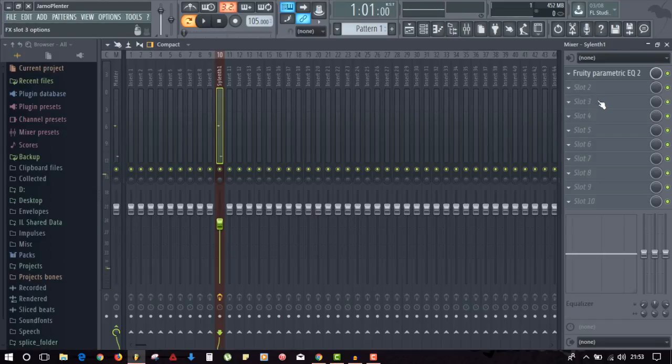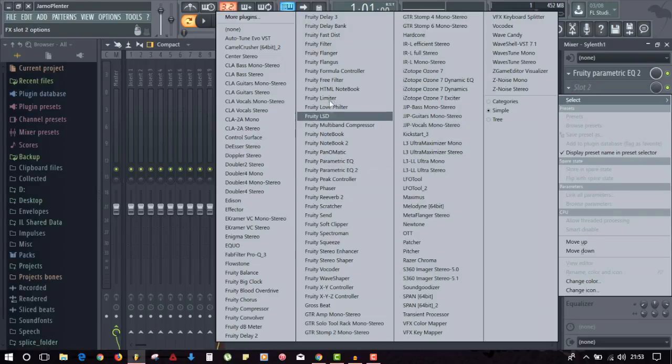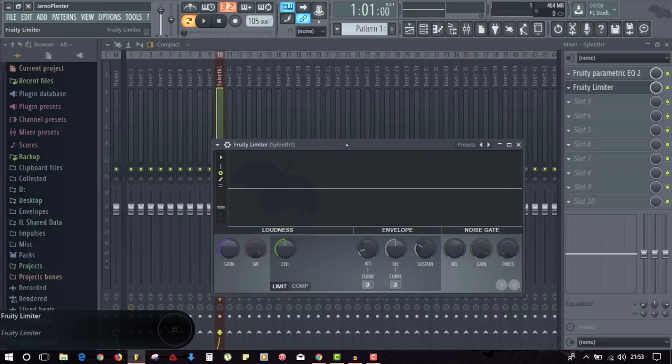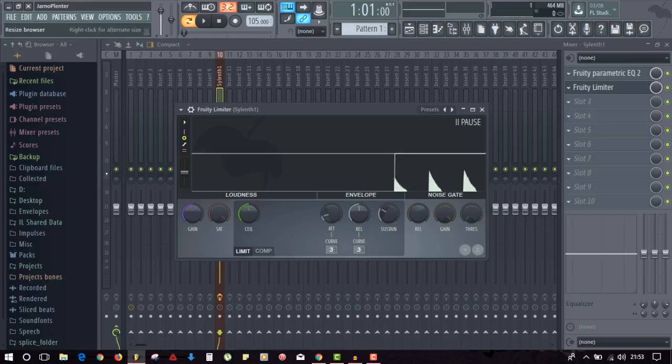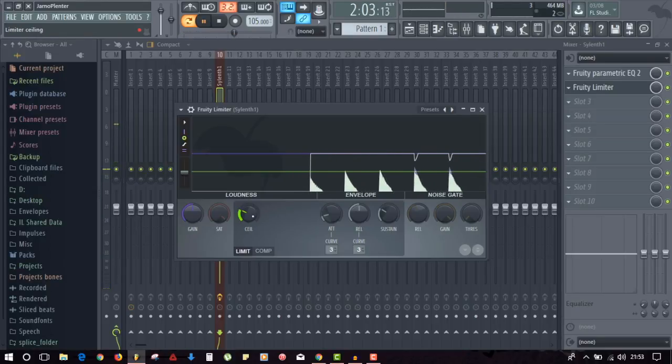Cool. Next thing we want to do is add in a limiter. So we'll go to slot 2, and we're going to add in a limiter here because we've got quite a thick top on these synths, and we want to chop that off to keep the volume nice and low. So playing it back, you can see that there's quite a nice spike on here, and that's causing our volume reading to be at about negative 12, and we want to flatten the tops out. So we'll bring our ceiling down, which is this green line, so it just is cutting off the tops here. Bit further up actually.